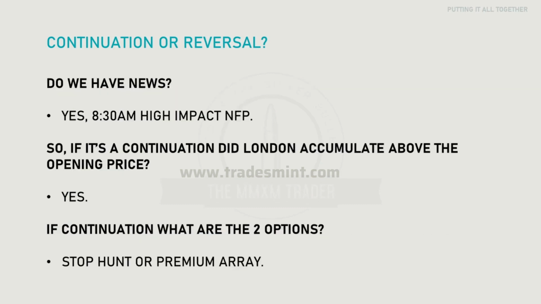So do we have news? Yes, we have 8:30 a.m. high impact news, NFP. So if it's continuation, did London accumulate above opening price? Yes, it did, right? As we outlined earlier. And if it's continuation, what are the two options? We either have a stop hunt or we hit a premium array.